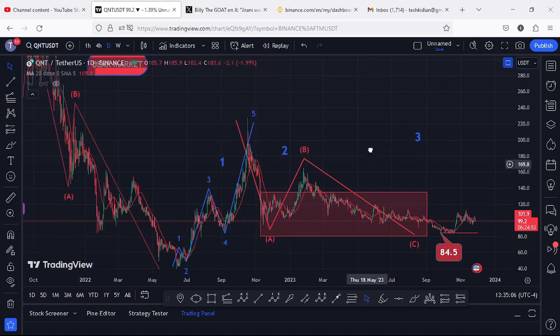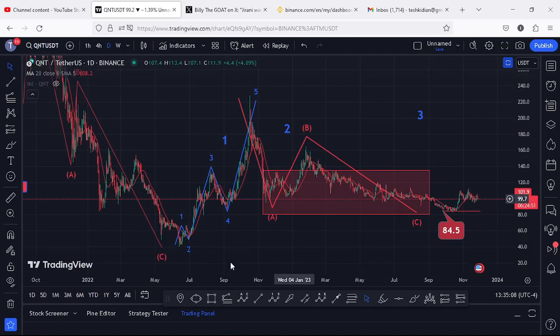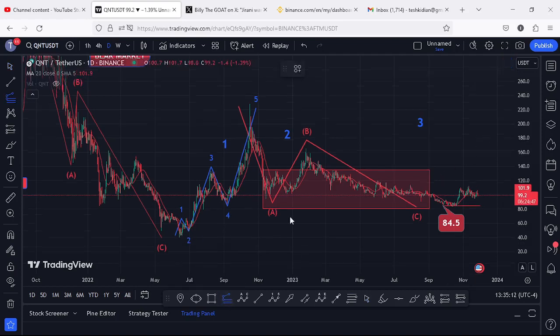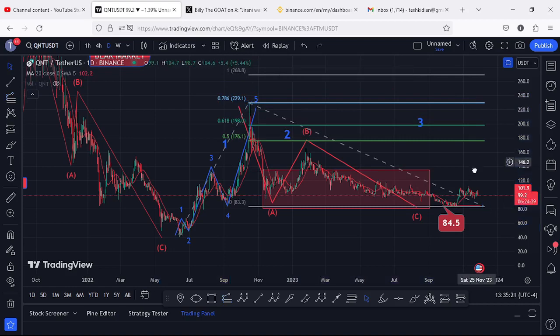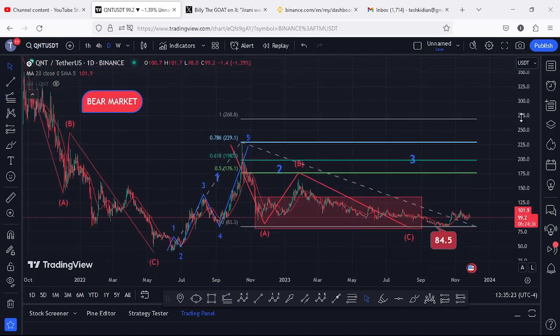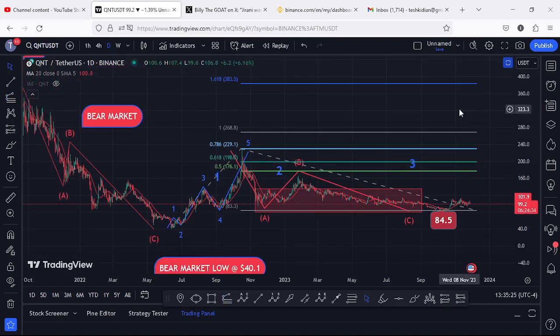whose minimum target areas can be given by connecting the trend-based Fibonacci from the low of the first wave down there to the high of that wave 1, then dragging the fibs to the low of the second wave, giving me a minimum target area for the third wave at the fib level 1.618, and that is above the $383.5 mark, which is the minimum that we can expect QNT to do in the formation of that wave 3.